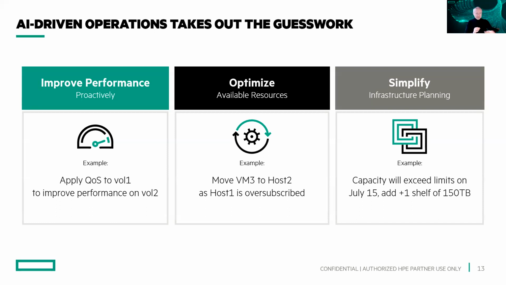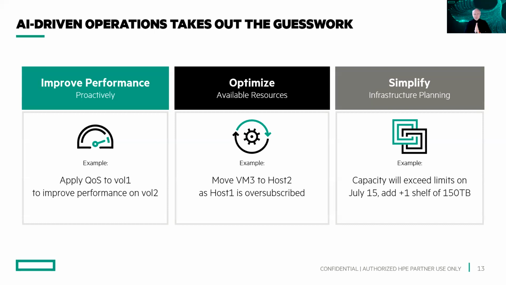This is one of the practical examples of InfoSight telling you maybe you should enable quality of service. Or maybe talking about those virtual machines. I have two servers, host 1 and host 2, with those 10 VMs. And those 10 VMs, back again, same example, all the heavy VMs are running on host 2. Well, at that moment, you will get an alert from InfoSight that says maybe it's better to move VM3 to another host, because that one host where it's running now, it's oversubscribed.